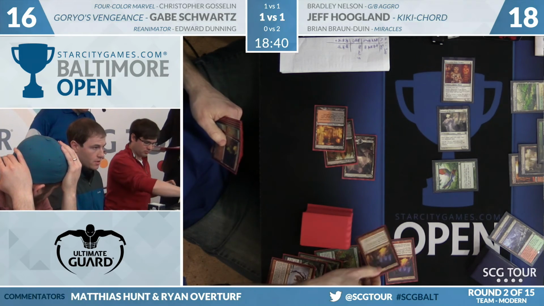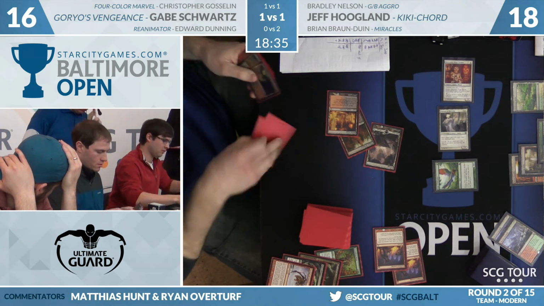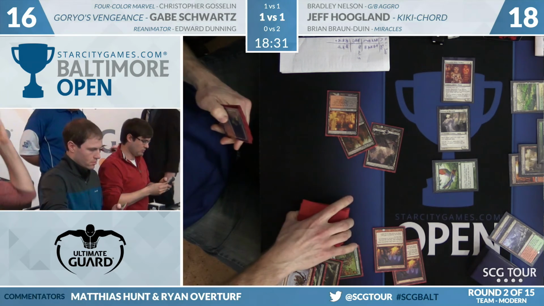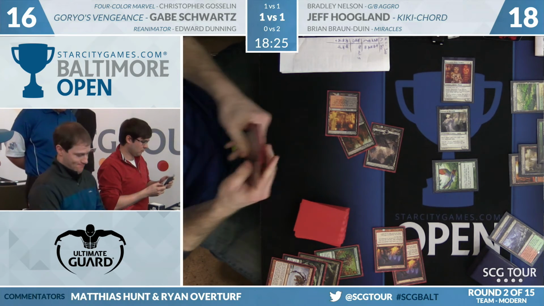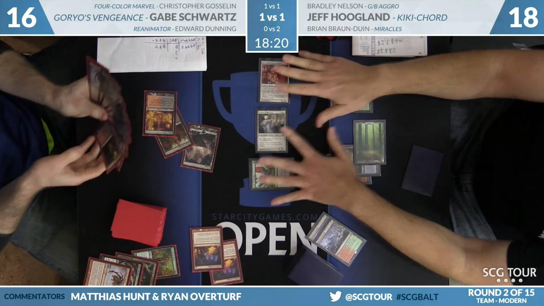Flashes back another Faithless Looting, just all set up for the Vengeance player. Yeah, so the Boseiju did come in to deal with Glen Elendra Archmage, but that's not the problem that Schwartz is having in this game. No, and now he finally finds Griselbrand. So, he's got land 4, he's got land 5. I don't know if he has an untapped land. That could matter. But a lot of options available.